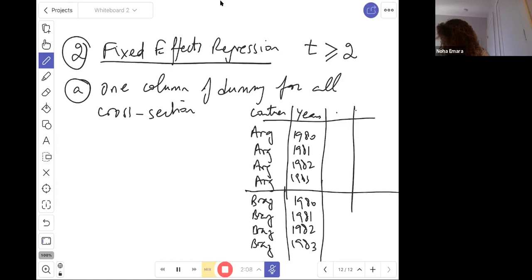Now for the fixed effects, just for simplicity, I'm going to call it FI. If I want to create this column, it has to go with the definition. The definition is saying I need a code for each country, something that is unique for each country and does not change over time. So this one would be 1, 1, 1, 1, 2, 2, 2, 2, okay? And then Peru, 3, 3, 3, 3. And then the very last one is going to be N, like 4 times N, okay?